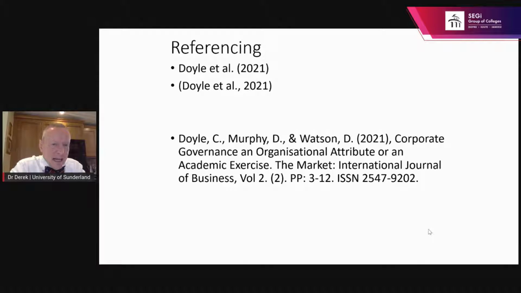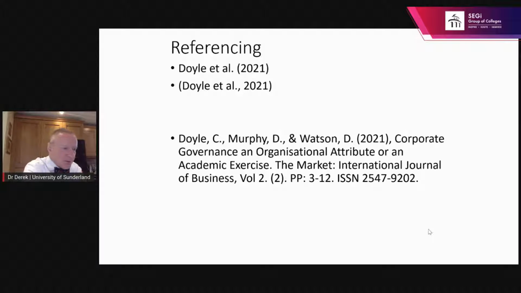Now, I can already hear in my mind's eye that some of you will be thinking, but how many times do you reference in a paper? And my answer is, as a rule of thumb, each paragraph should have a minimum of 2 references. Do not reference the same paper more than twice. So when the tutor comes to look at your paper, they can quite readily see, yes, you're referencing, yes, you're drawing from sources, and you've got breadth and depth of referencing.